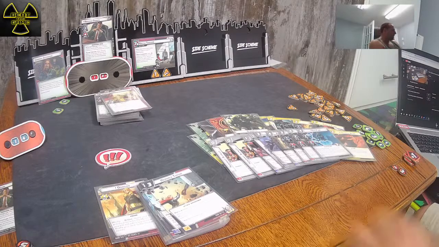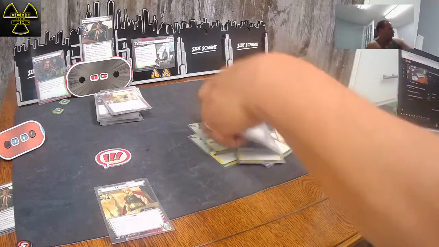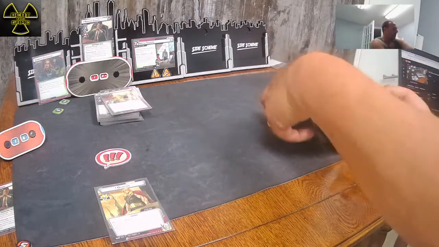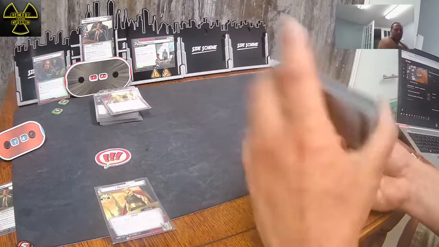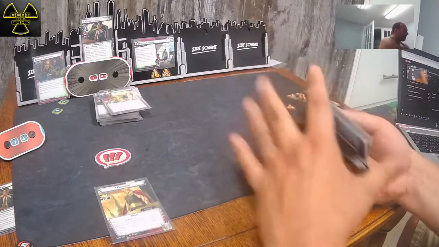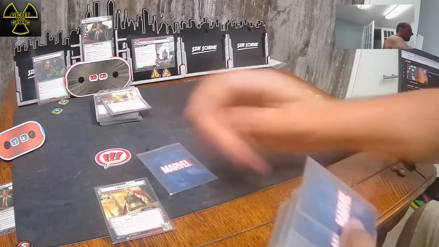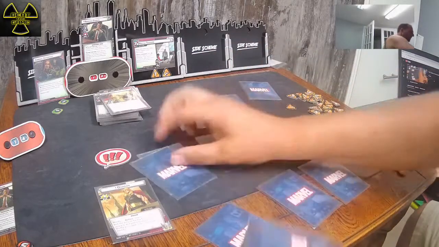All right, so let's just start up. Let's just start shuffling. This is going to be our build, and we're going up against... we're just going to play, again, Expert, not to keep this too long, just keep it short and sweet. Then shuffle a little bit, and let's shuffle these up.